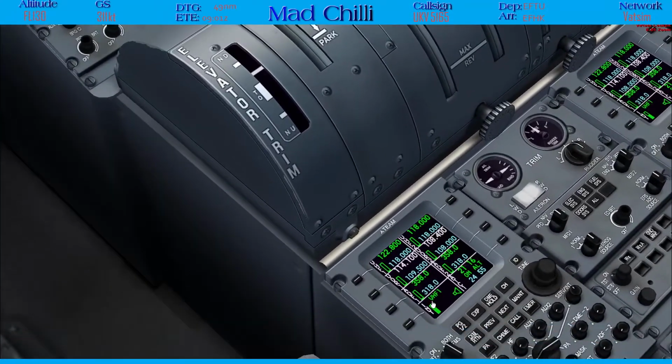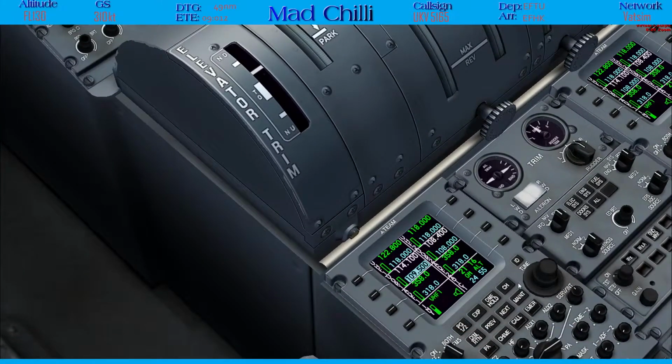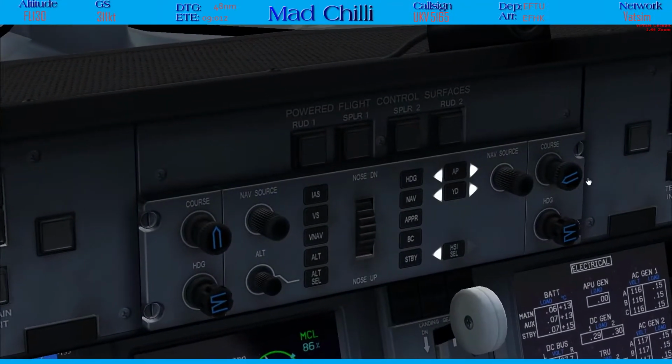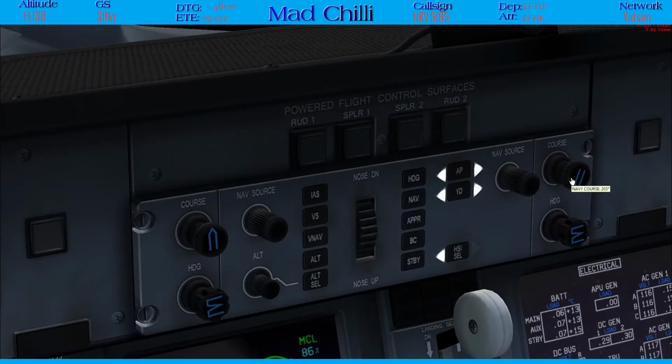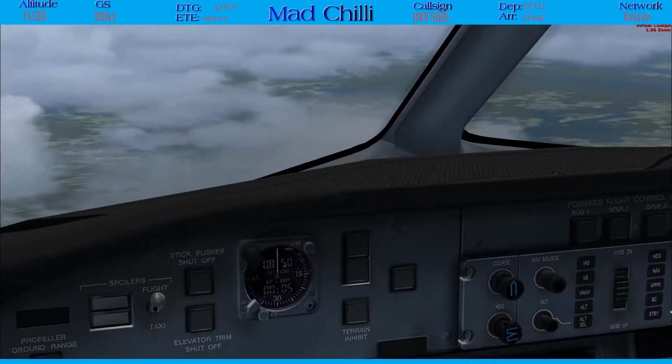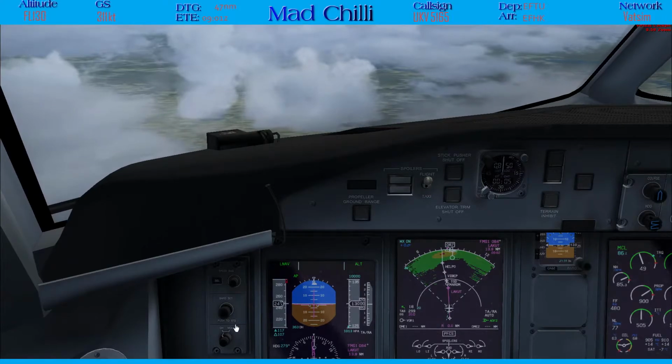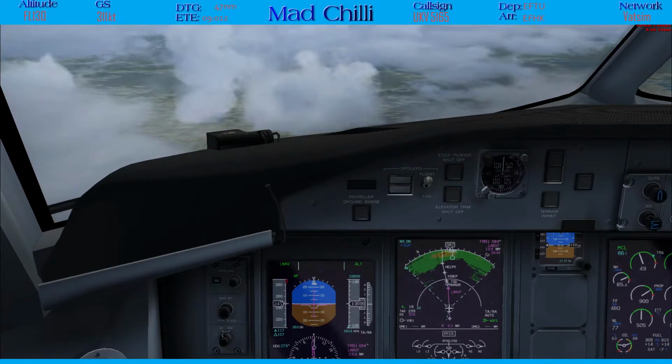ILS is 1091 in there, and 144 on the course. So you can see there, look, it's lining up and taking off now on runway 04, so that'll be gone, and there's nothing else approaching Helsinki now. The flight from Lisbon's not going to be there for 3.5 hours, so we have Helsinki to ourselves, so technically it doesn't even matter what runway we use. I'd rather just use what we initially planned now, which was 15.